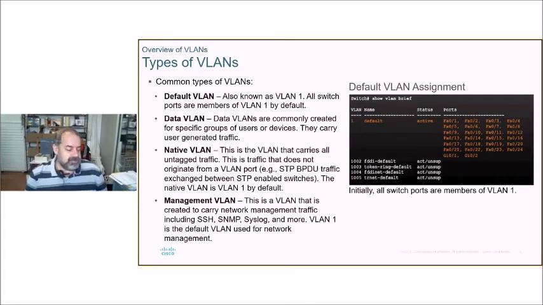Now, a native VLAN is actually one that does not have tagging, which we'll talk about a bit later, and it carries traffic that does not originate from a VLAN. And so basically a whole pile of the housekeeping that's done between switches, that traffic goes on the native VLAN. So again, by default, it's VLAN 1, but of course, that's because it's the only VLAN created. You can change the native VLAN. And so we really talk about native VLANs being over trunk links, typically.